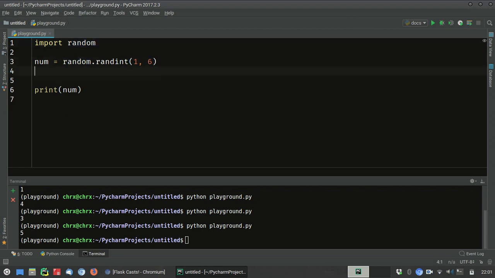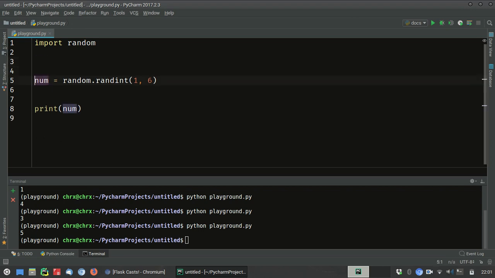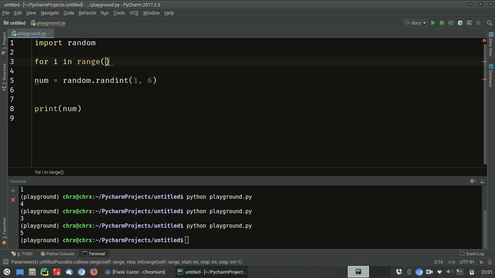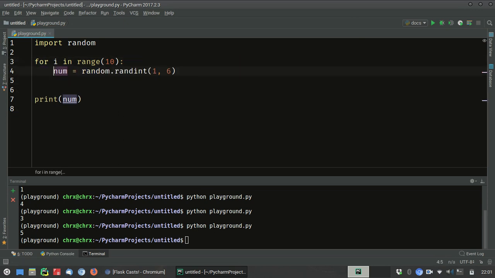Let's try to do a for loop, and that's just a way to iterate over a certain range. In Python, you can say for i in range 10, and then with Python you don't have to use brackets to open and close.